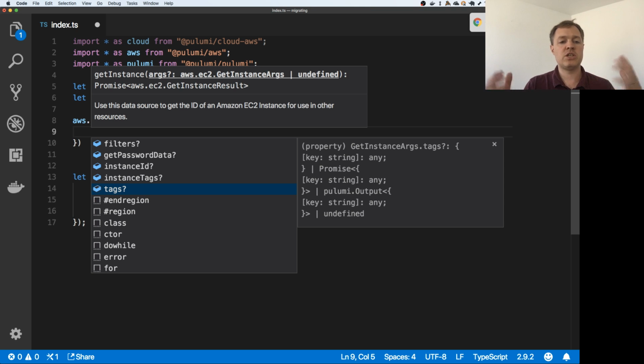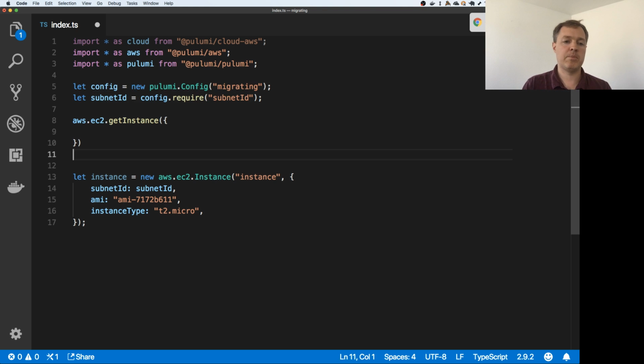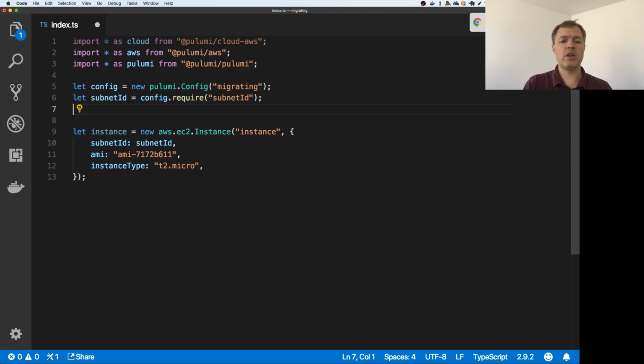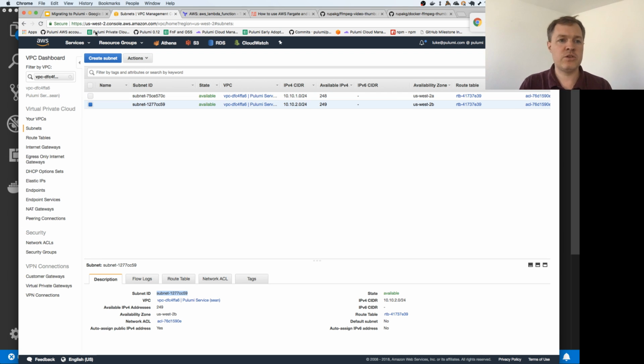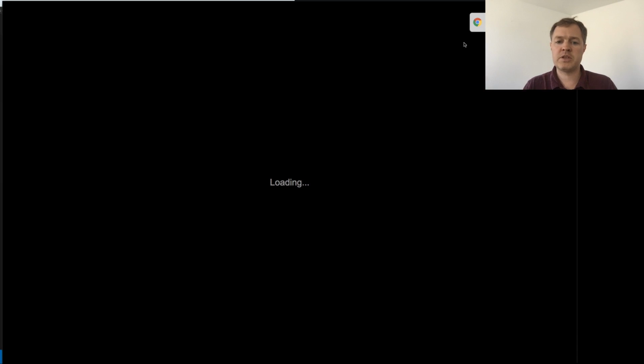And so I can use these to go and search AWS in some richer ways for existing resources, and then pull those into the program and use those from within Pulumi. So the core to all of that is it's very easy to go and take existing resources and start using them from within a Pulumi program in a robust way. And so I'll just skip back and talk about how we use that in some broader examples.